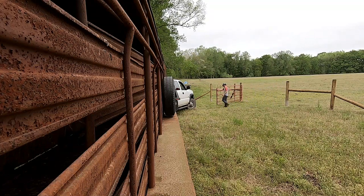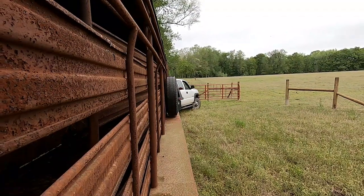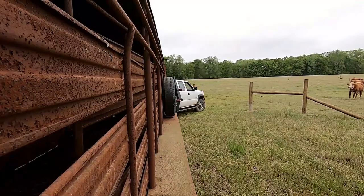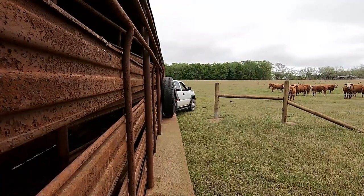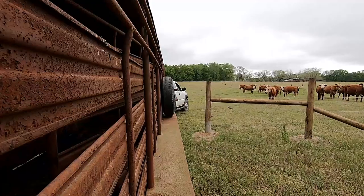Well, it seems like today went pretty smoothly. We were able to work and separate 11 cows. We got number 9's feet trimmed. We got everybody shots and wormer and fly ointment. So now we got them moved into the back so that they can stay out of the way during breeding season. And then we'll deal with them in a few months.